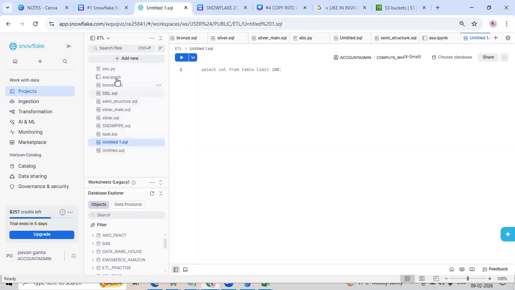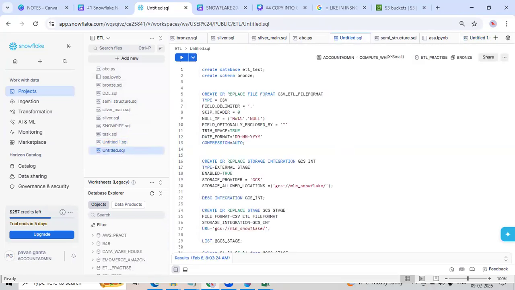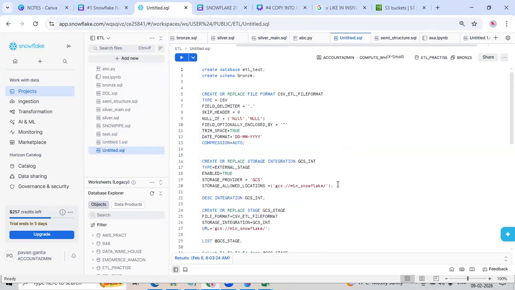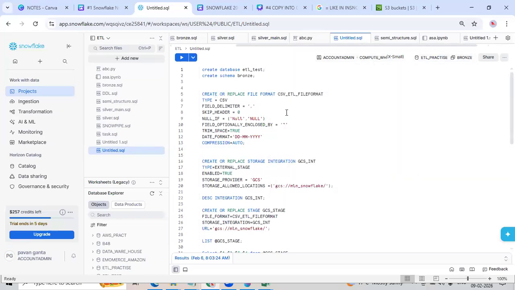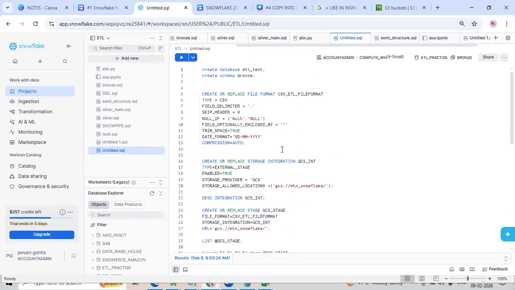Coming back, last time we have discussed this. Okay, so this is the one, right? This is GCS. I deleted that AWS one. Till the practice branch it's correct only. I forgot the AWS name.